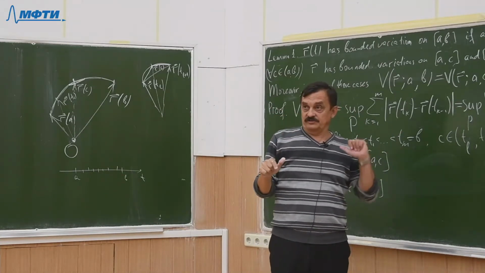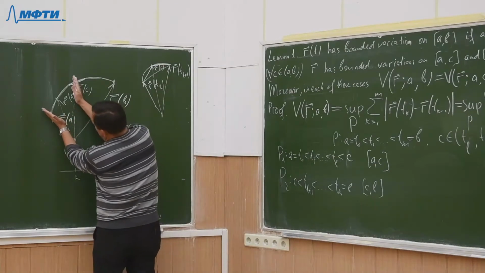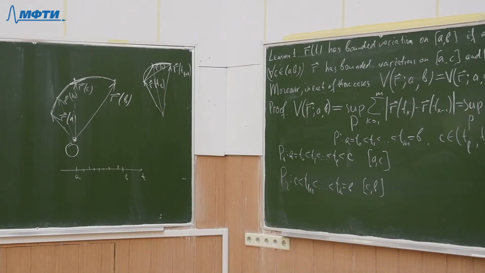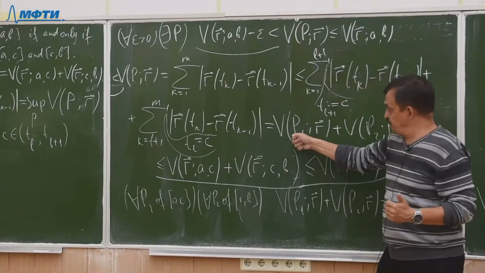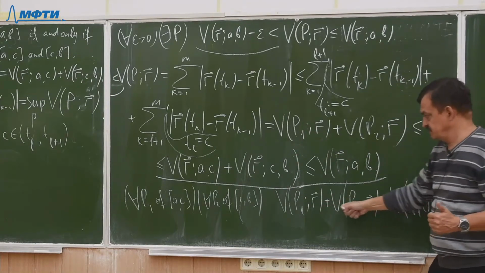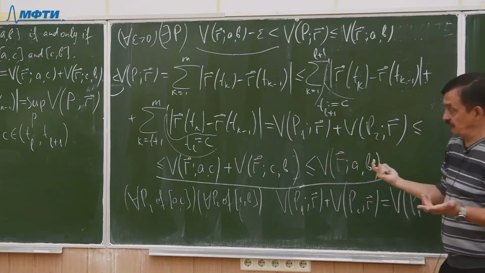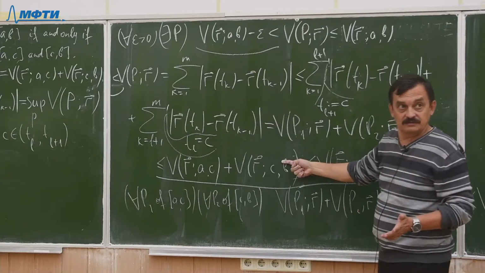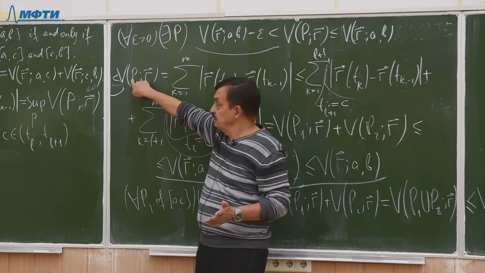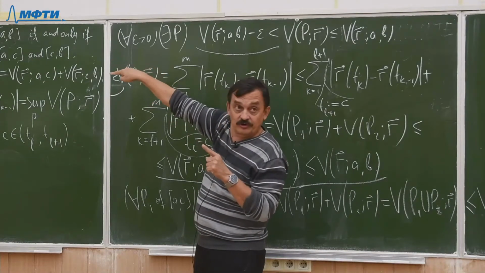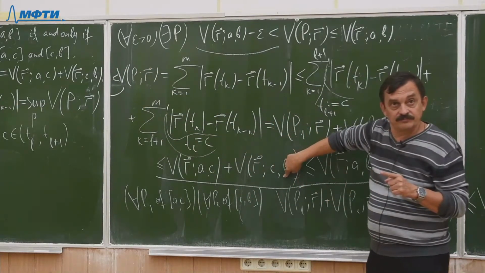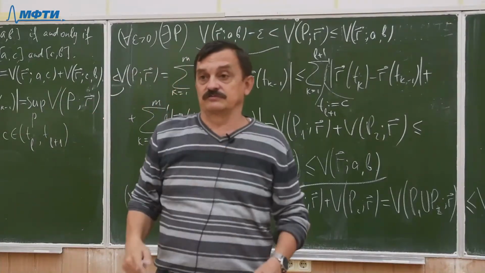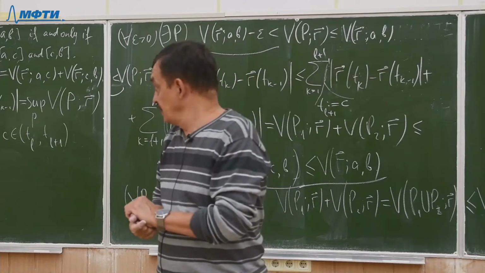Now go back in the opposite direction. So we suppose now that here it has finite length and over there it has finite length, or bounded variation, which is the same, right? Then how do we proceed? Now we know for arbitrary P1 and P2 this estimate is true. Then for arbitrary partition P, we can proceed like that, and it means that for arbitrary partition P, those sums of lengths of polygonal curves are bounded by this number. Then the function has bounded variation over the whole AB, and the converse direction is also completed. Okay? Then the lemma is proved completely.